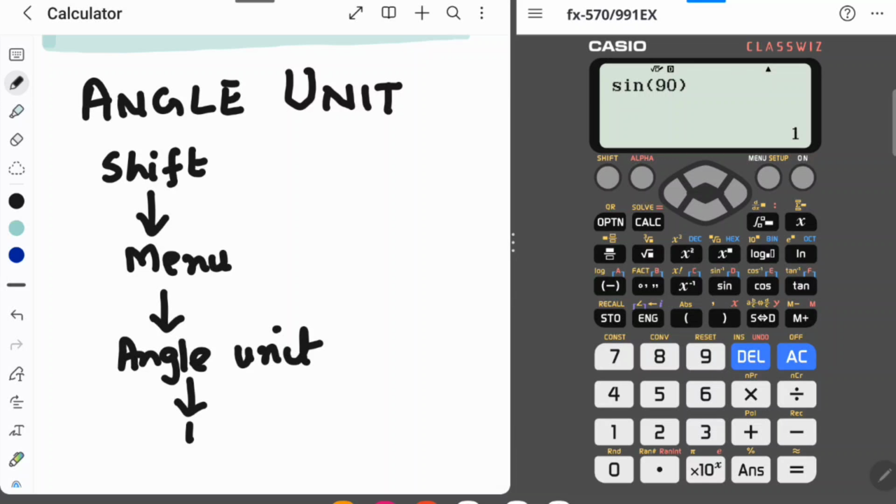And if you want to do radian mode, then press 2. I'm telling you again: press Shift, go to Menu, and afterwards you see that the angle unit is at 2, so press 2, and the 3 options are there. Usually in mensuration, if we are using sine, cos, tan, we use degree mode. So press 1, and then your calculator is in degree mode. You can also check that at the top a D is written, which means it is in degree mode.